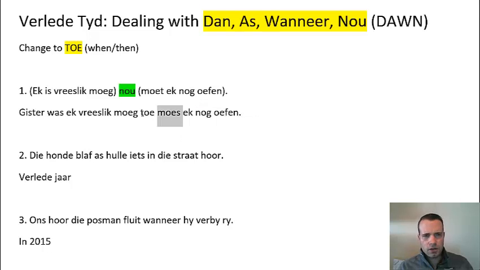It's moes. Now, to figure out what group nou is in, look at where your verb is in that second sentence. Moet is sitting right next to it. So it's in the right place already. So that must be group 2 if the verb 1 is sitting right next to the nou. So moes is already next to the toe there. Everything is good to go. You can leave the sentence as is and move on to your next exercise.